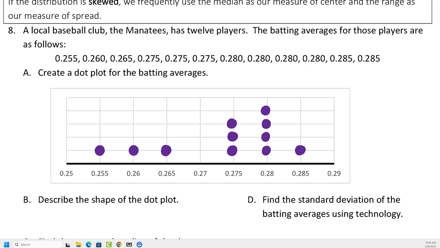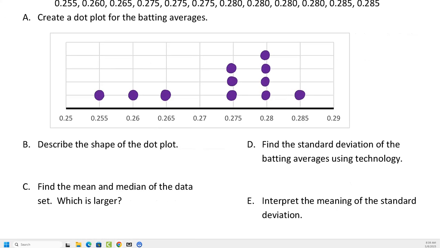Okay, so describe the data. Is it symmetric? Is it going up nicely and then coming back down? Okay. So someone's saying no, and they said it's skewed left. It looks like the peak is happening on the right, and then it kind of pulls to the left, right? So it's skewed left. I would agree with that. So let's come over here, and it says describe the shape. So I would say skewed left.